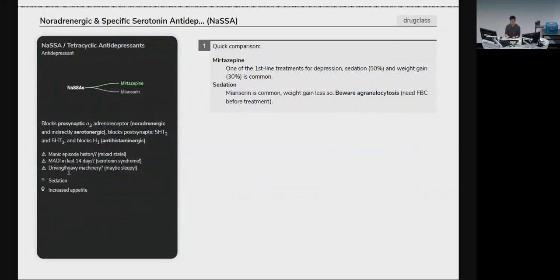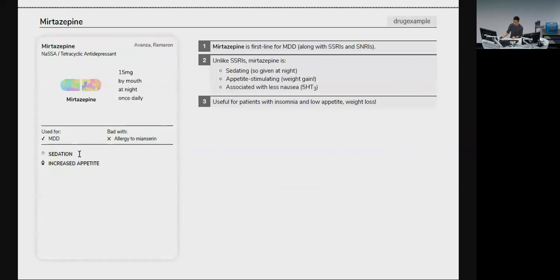Two other special things about mirtazapine are that it has two very prominent side effects which always come up in the exams in some way or another: mirtazapine causes sedation and it causes an increased appetite or an increase in weight. There's this saying that there's only a few things that are certain in life: death, taxes, and the fact that mirtazapine causes an increase in appetite and sedation. I don't know why, it just comes up in Monash a lot. I think the actual prevalence of these side effects is around 50% for sedation and 30% for increased appetite. But in exam land, it's disproportionately represented.